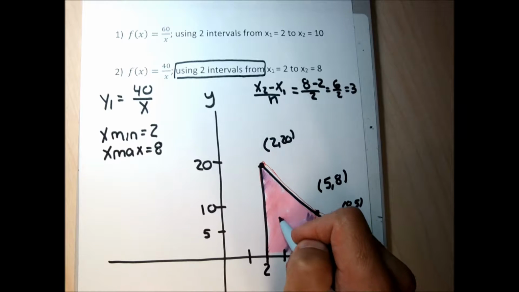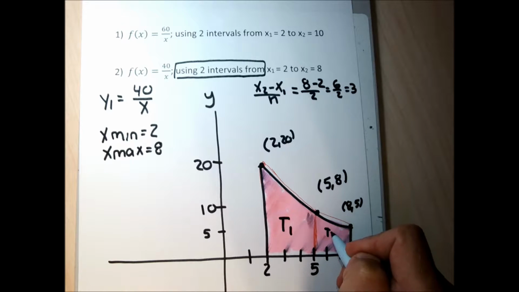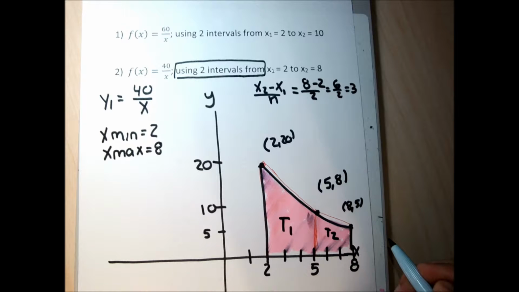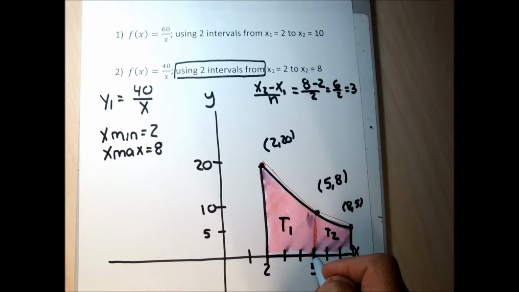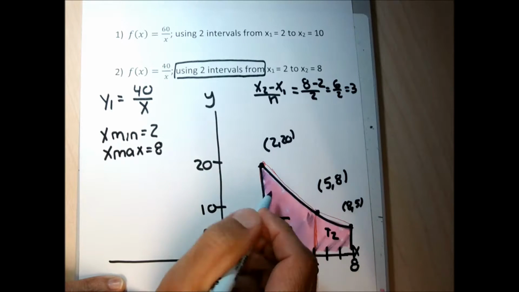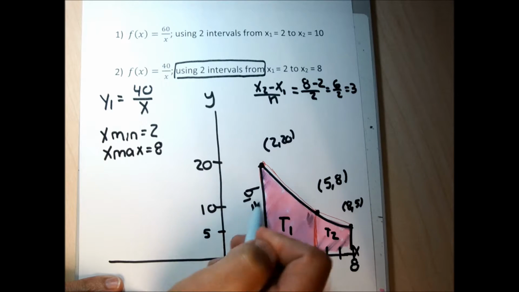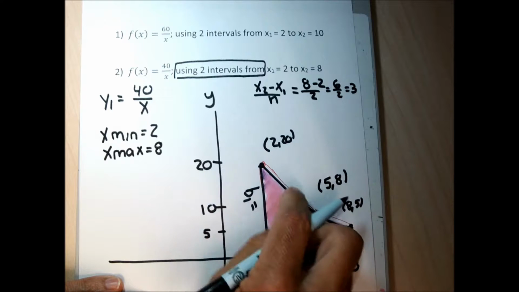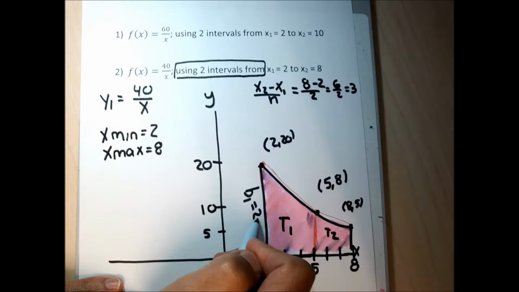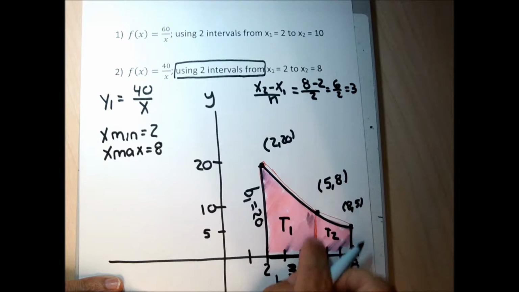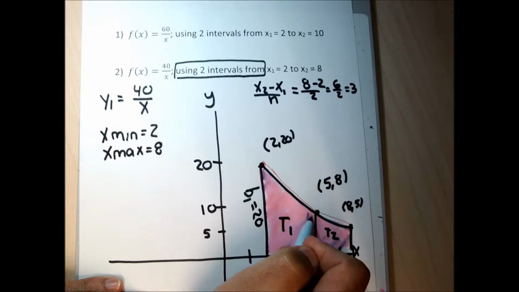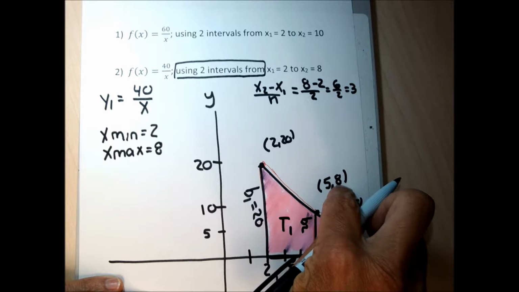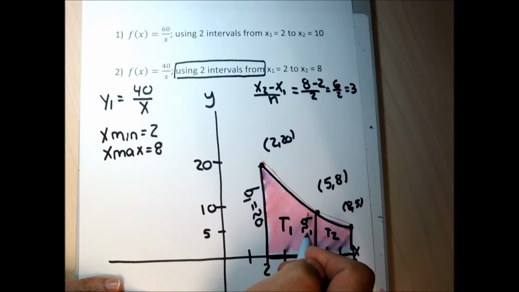So here's kind of a trapezoid 1 and a trapezoid 2. For each trapezoid, I want to find the area. So I'm going to look at trapezoid 1, and this distance right here is the height, which is 3. So the height equals 3. This is going to be my base 1, and my base 1 is going to be 20 units long. It's always going to be the y coordinate of the point that it connects to. This is going to be my base 2, and its length is the y coordinate of the point that it connects to, which is 8.